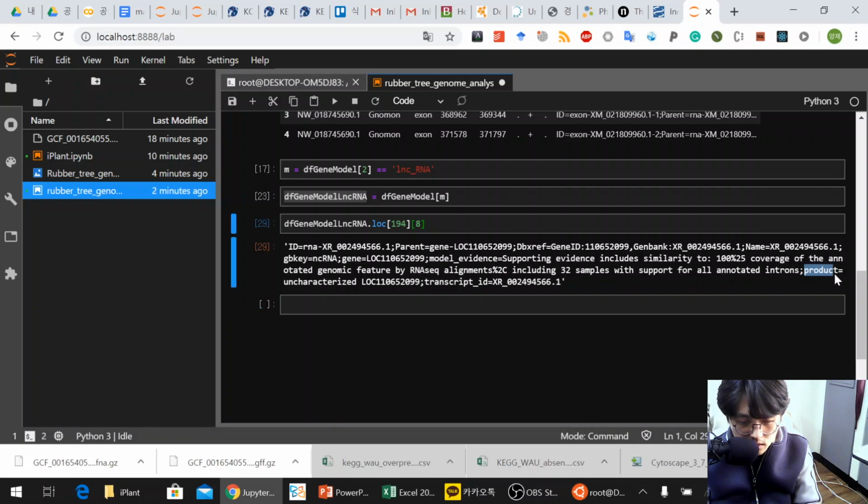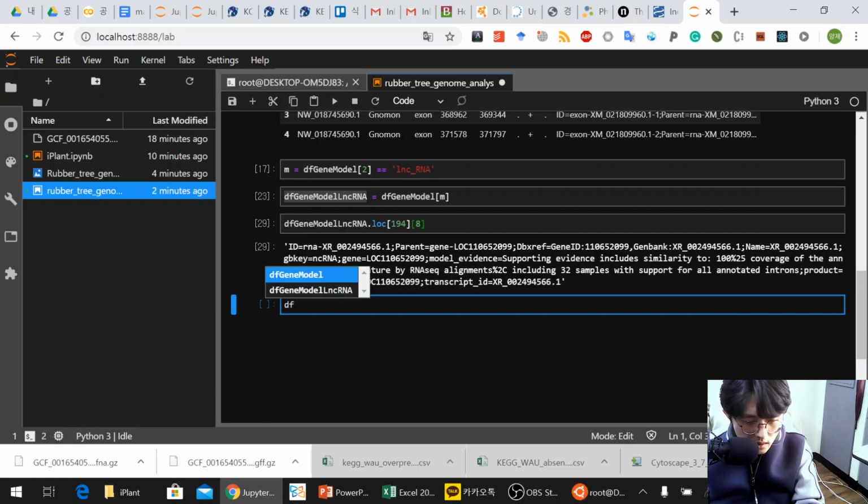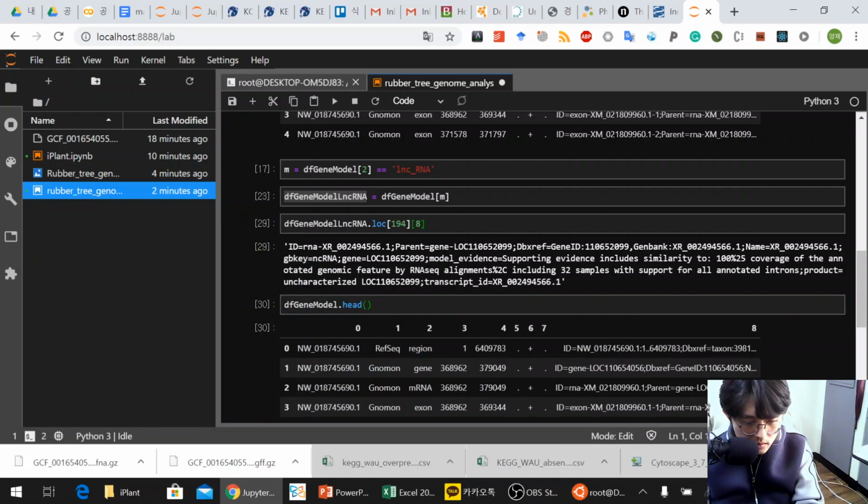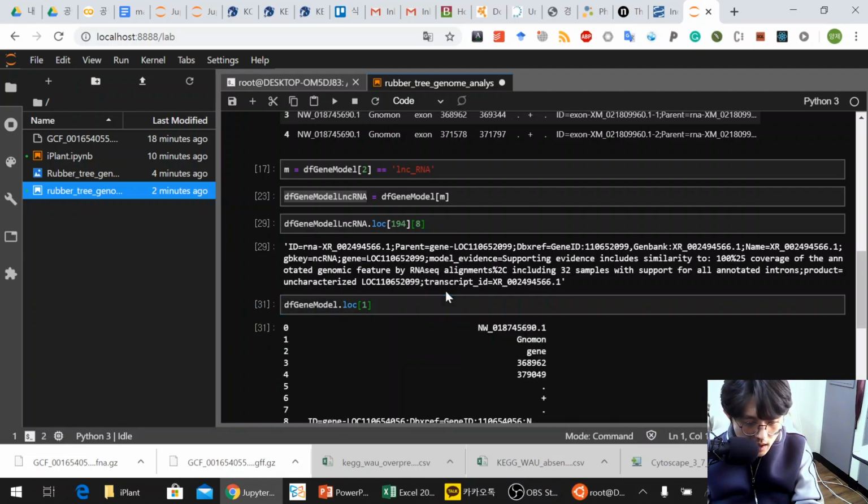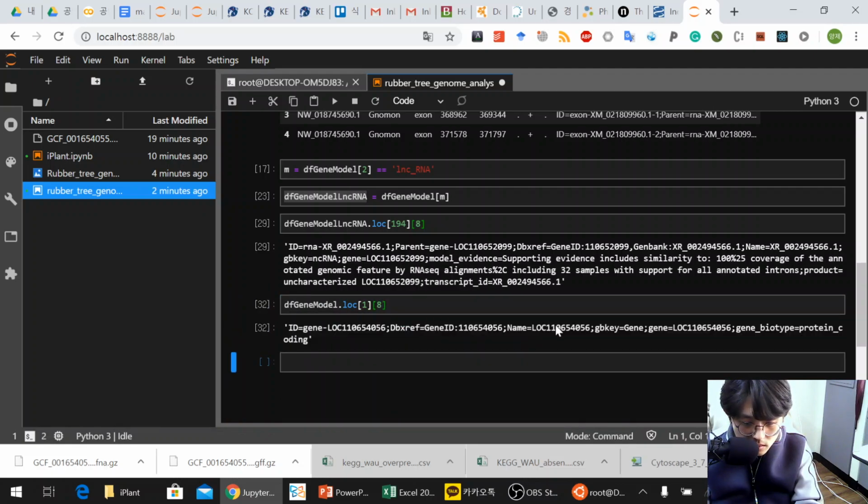So product may have it. Let me check another thing first. For example, gene may have the information, right? Does gene have any info?